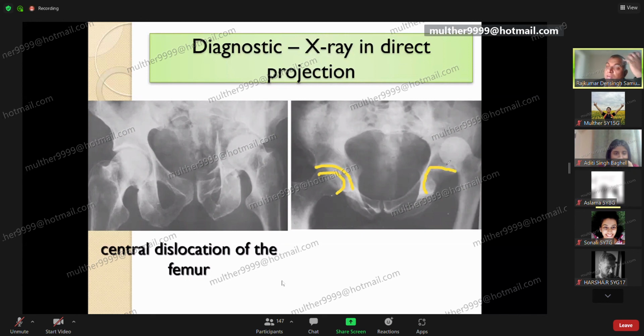Very good. So we know, see, the head is above this acetabulum, so we know it is superior. So everything is superior. But why did you say it is posterior superior? There are two variants. Superior, agreed, because the head is above the acetabulum. Sure, it is superior. But how do you differentiate whether it is anterior superior or posterior superior on the X-ray?